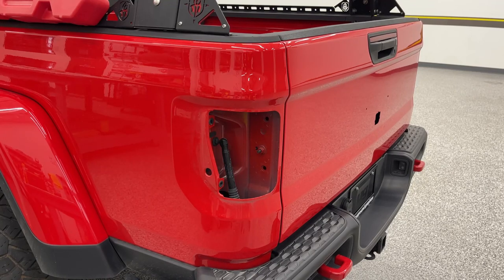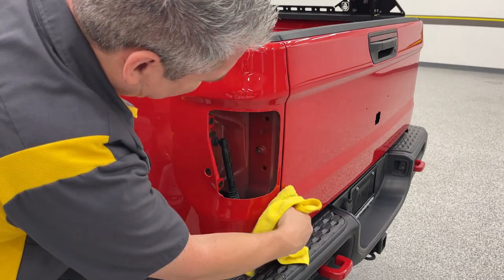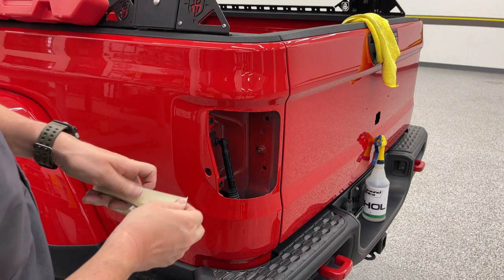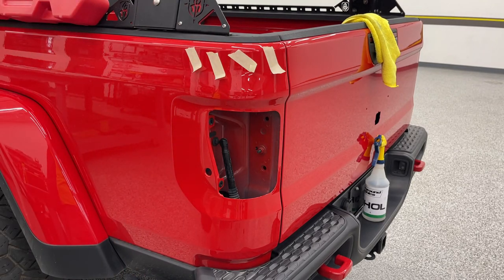All right, when we get ready to do the install, we're gonna do taillights first and then do that middle section last. We wanna do that so we make sure we line up those corners so the black meets, everything meets up right. I'm gonna go ahead and finish getting this stuff wiped down again. I'm gonna go ahead and just do this one, stop the camera, I'll go ahead and do the other one, and then we'll do the middle. For this section here, I use a little bit of masking tape. A little extra in case we need it. We're gonna need the scissors, squeegee, and of course, our vinyl.